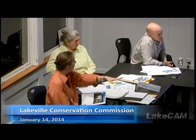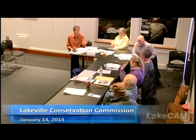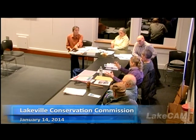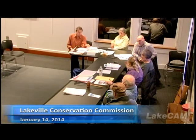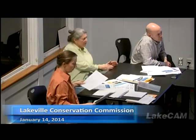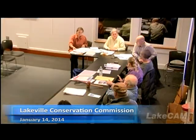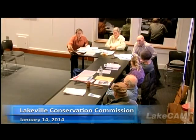Some sort of projection delivery system that's not going to interfere with the DVD. But I don't agree with that part. Whatever you want it on. I think it should all be in the same spot. On the widescreen TV, the pictures will come out beautiful. So all three presentations, the movie and then the, but do you mean? People are going to be coming and going, it's not like people are going to come in at 7 o'clock and stay there until 9 o'clock. This is a fluid thing, and that's why I think it's better if you had one thing happening here and something else happening there.